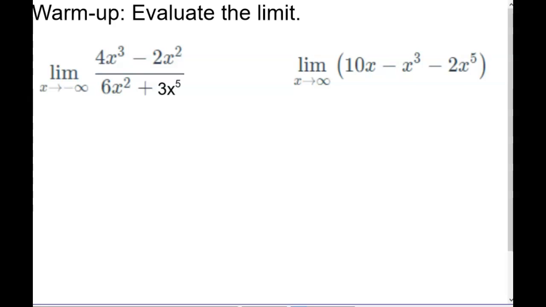A couple of ways to approach problems like this. We've talked about them before, but just a quick review. If we go to positive or negative infinity, that means if we were looking at a graph, we would go, in this case, really, really far to the left, right? So all this extra stuff that's happening in the middle isn't going to affect where the limit's headed as the far, far left goes. So in that case, what we do is we only look at the leading coefficient in the highest degree, and all the extra little stuff like this minus 2x squared, that's going to go away, right? It's not going to be affected by this going really, really far to the left.